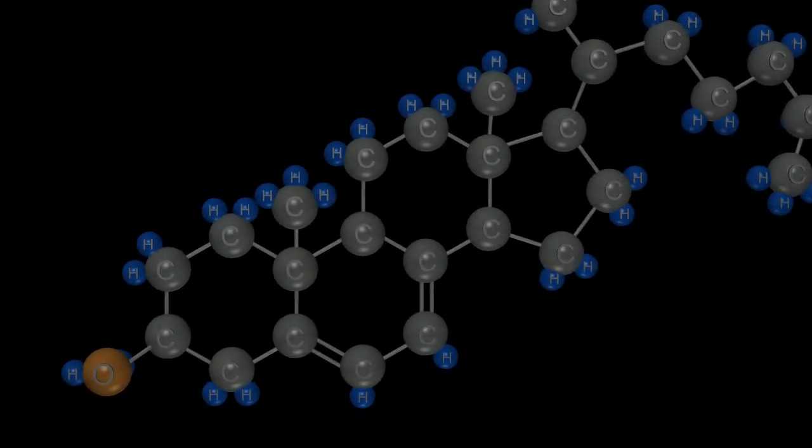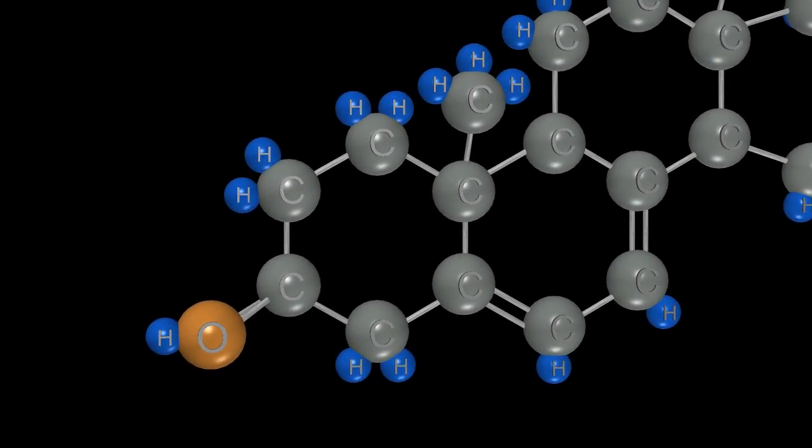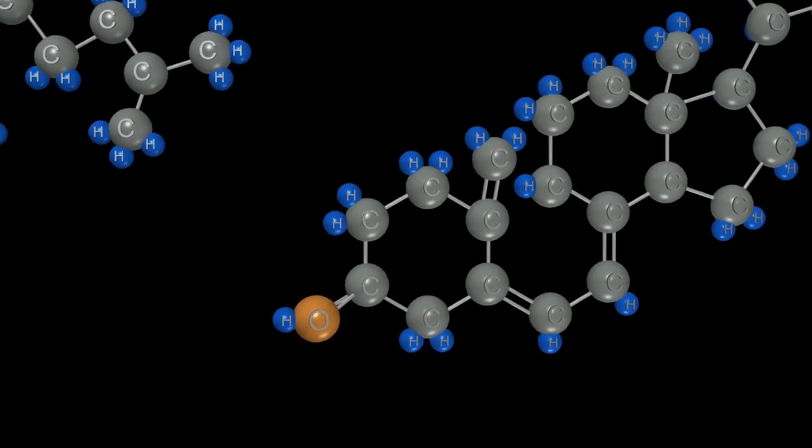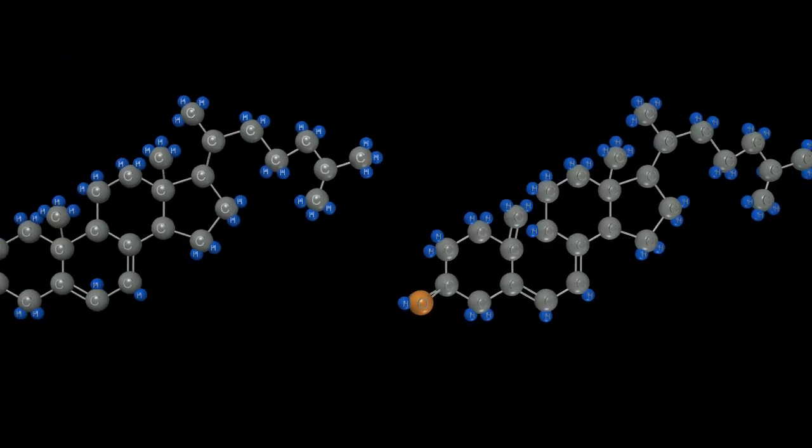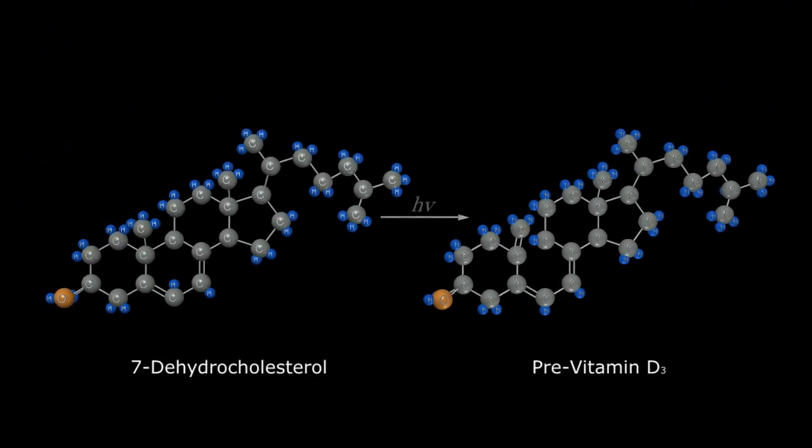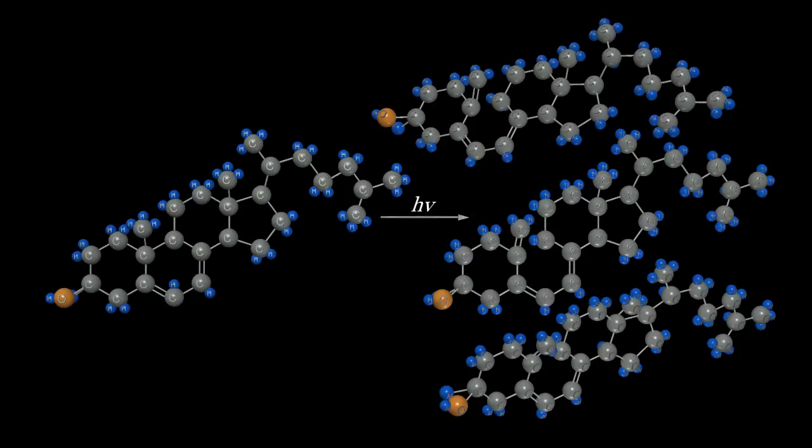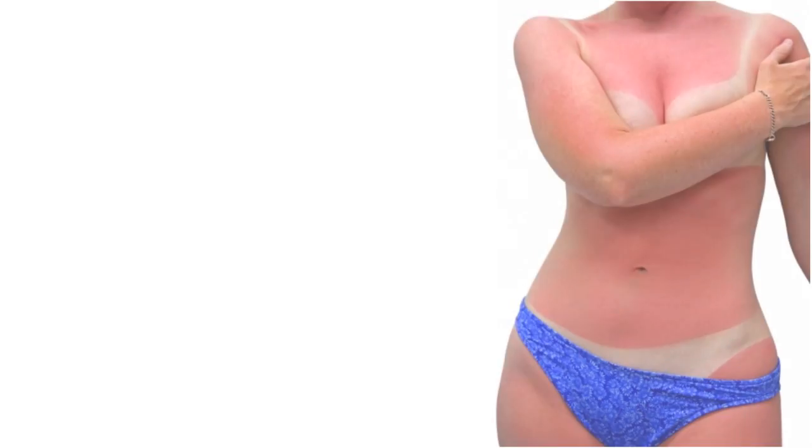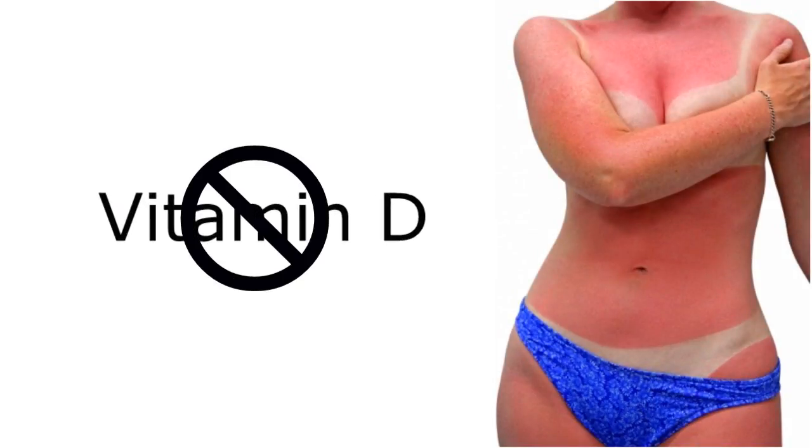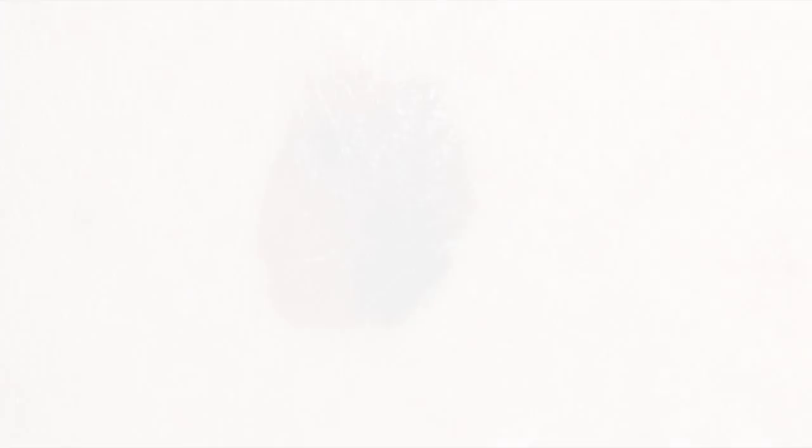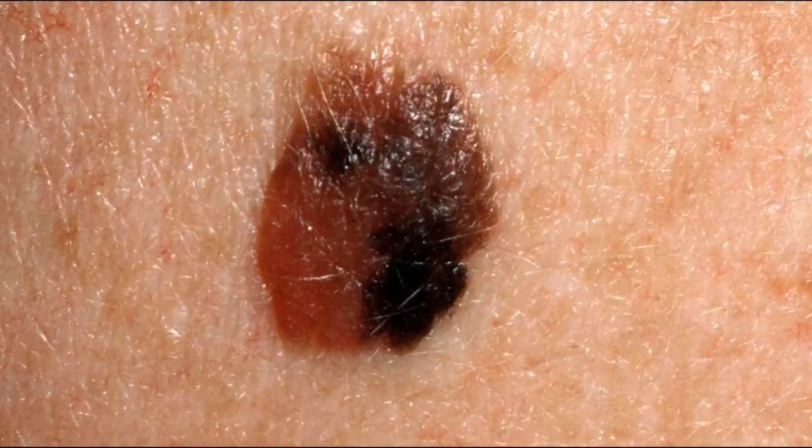In addition, the first step in this whole process, the conversion of 7-dehydrocholesterol to pre-vitamin D3 by UVB light is dose limited. In other words, as the concentration of the pre-vitamin increases, the conversion process becomes less efficient, a built-in feedback mechanism to prevent overdose. So longer times in the sun won't increase your dose of vitamin D, just your risk of developing skin cancer later in life. Remember moderation. Just because a little sun is good, a lot of sun is not necessarily better.